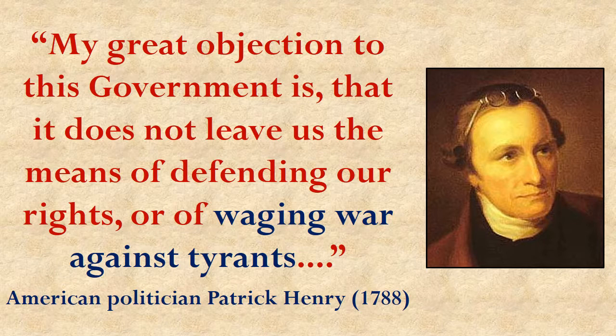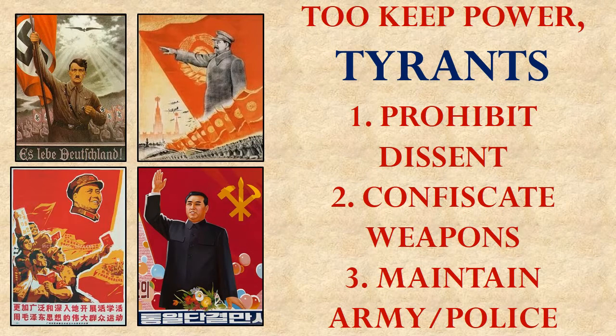But notice in this quote from Patrick Henry that he was also concerned that in addition to not defending our rights adequately, the new United States Constitution wouldn't allow us any way to defend ourselves against tyrants, people who might get a hold of the power of the national government and abuse it to oppress us as a people. Now, if you think about what tyrants do, what they have done throughout history, once they get power, then you'll begin to understand why the first 3 amendments were included in the Bill of Rights and what their purpose is.